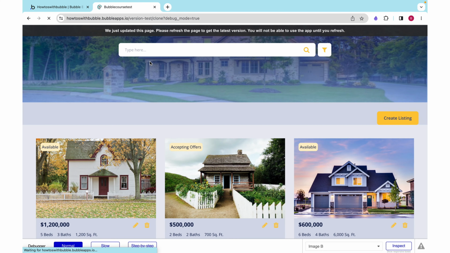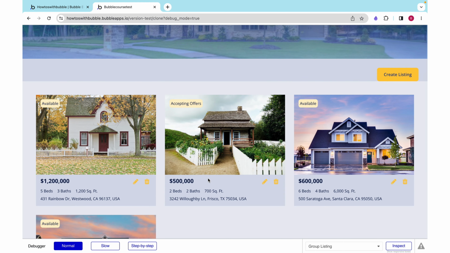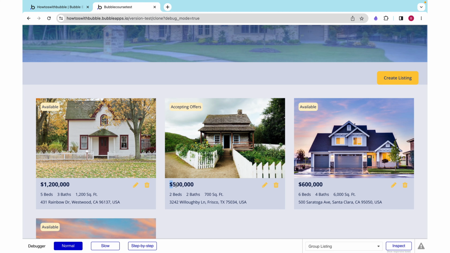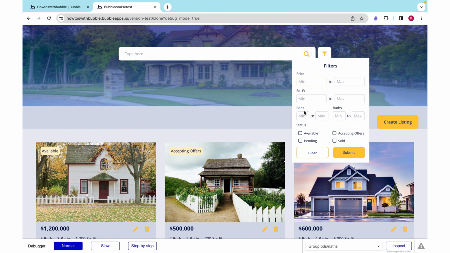Let's try this out. So here I have a $500,000 house, so I'm going to set my range from $400,000 to $600,000.